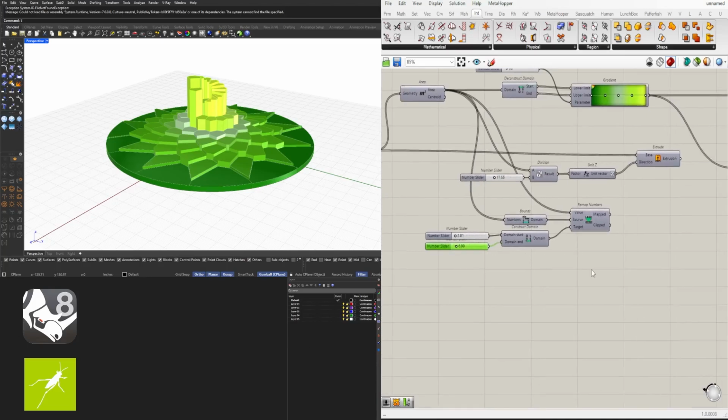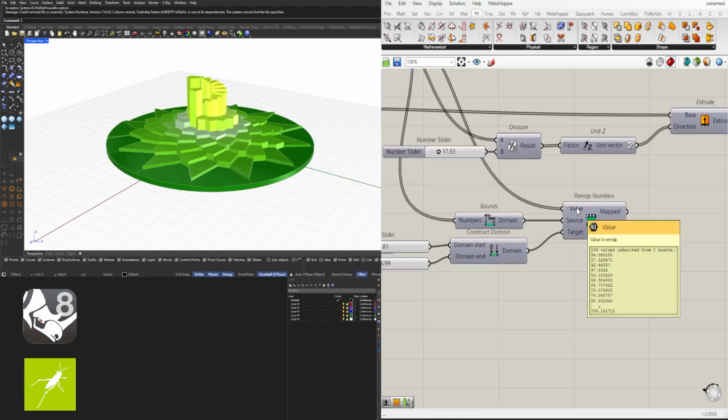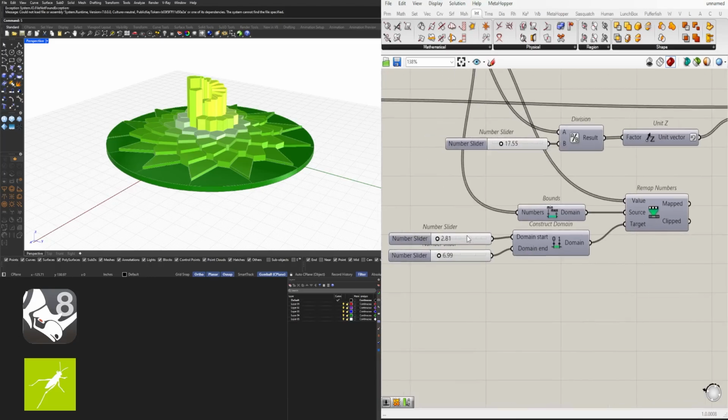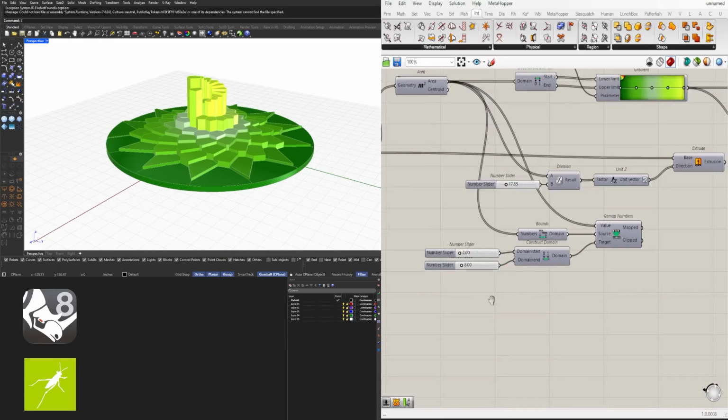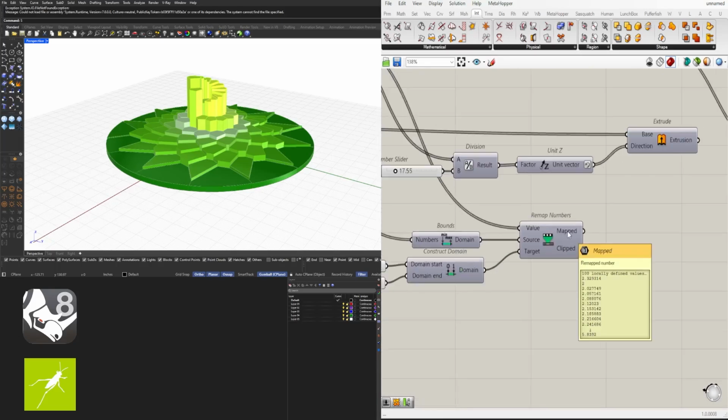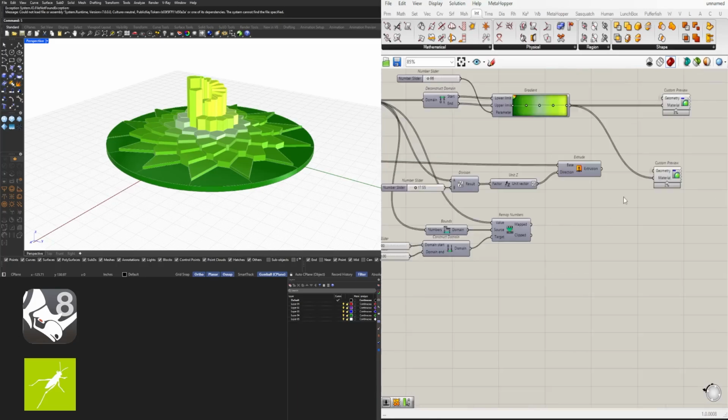And now, basically, it'll take the numbers 96 and the biggest and smallest number, which are going to be 37 and 1104. And the target is going to be shrinking those numbers between 2.8, or just 2, and 7. Just do 8. So now they've been remapped to these numbers. Now we can use that.